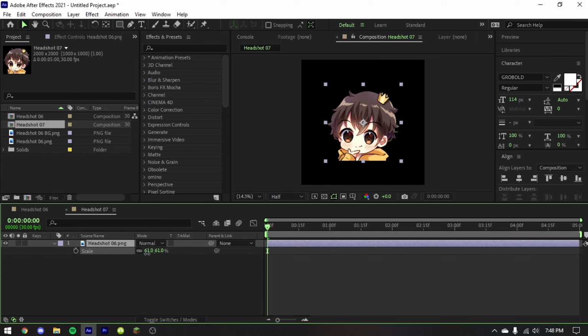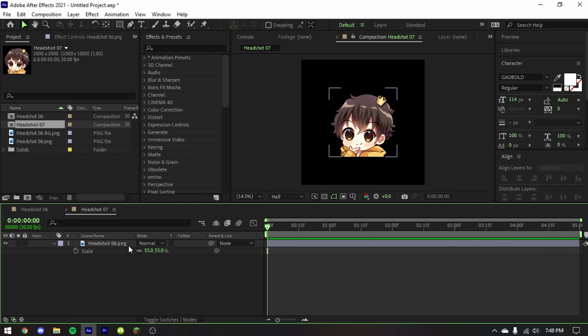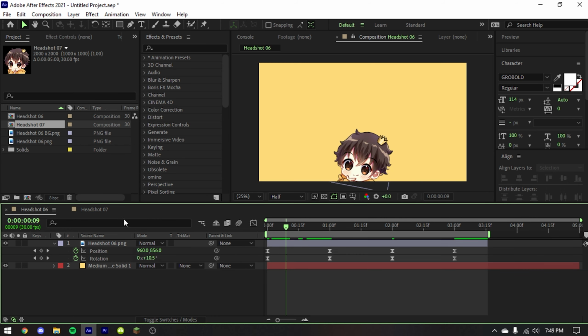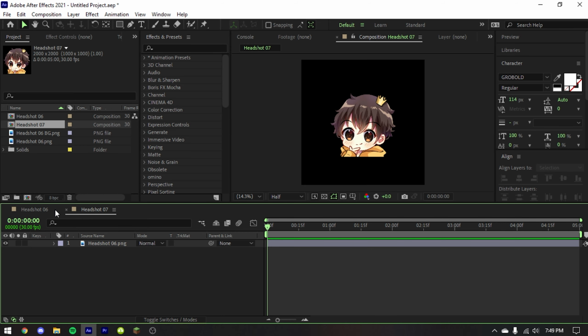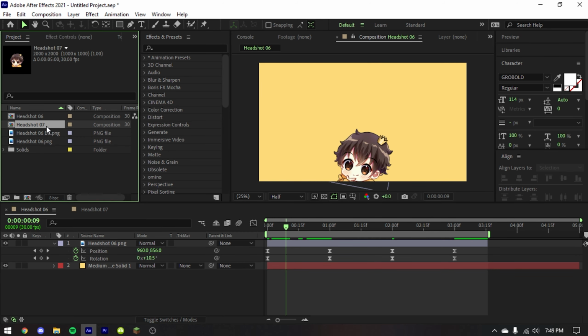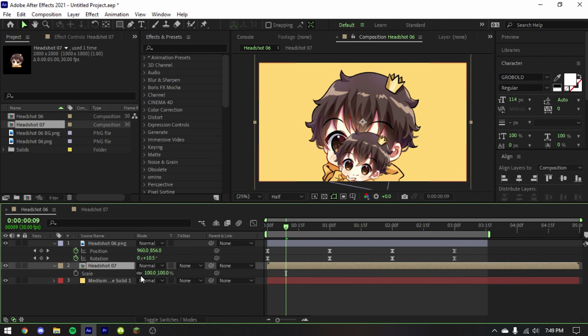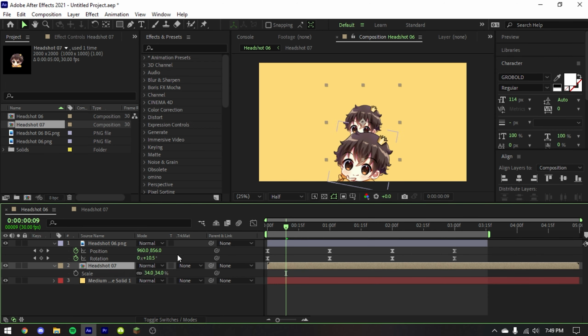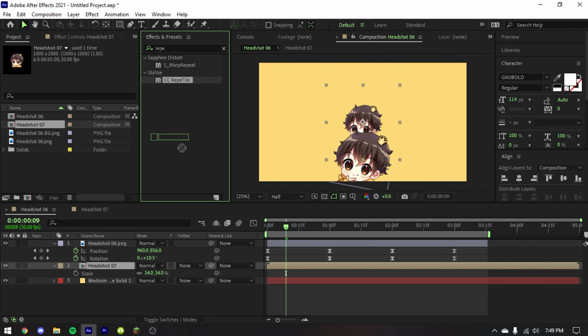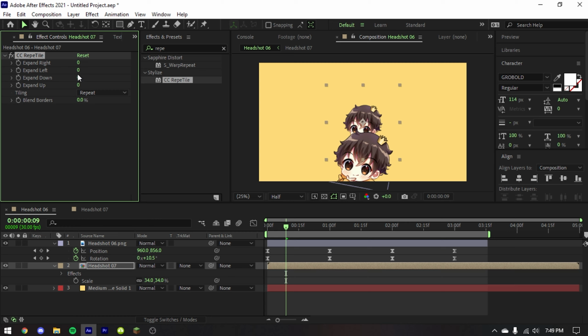Now we're gonna scale this down a little bit like that. And then we're gonna go back to our original one. Now we do have another composition called Headshot 07, and that is the one where we scaled it down. The only reason we scaled it down is to go ahead and repeat tile on here.